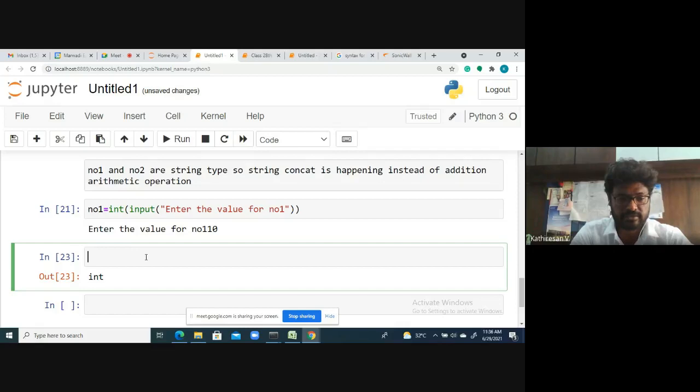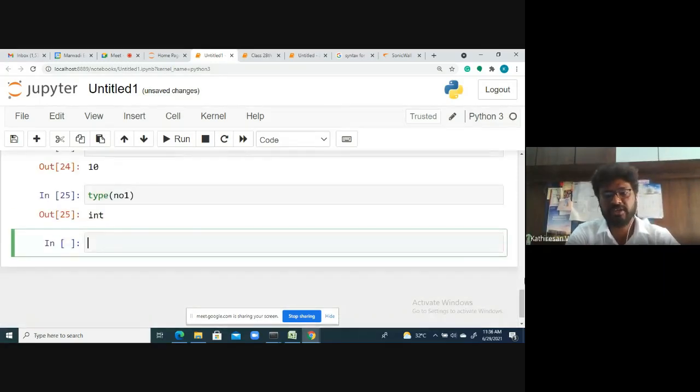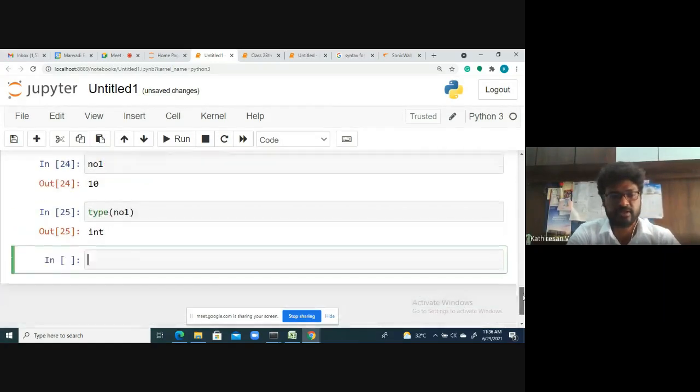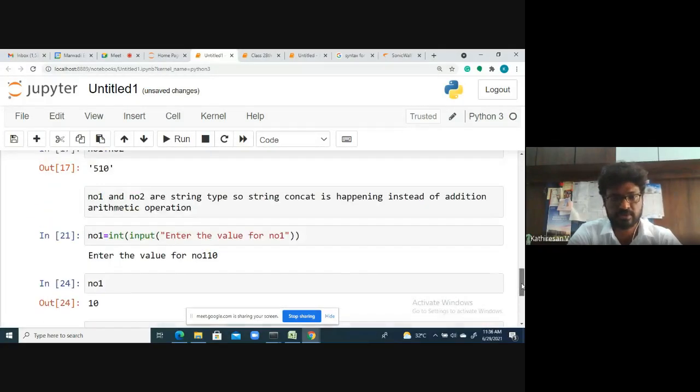So this is the way we have to handle. Type of num1 is an integer. Now I'm getting the value for num2.